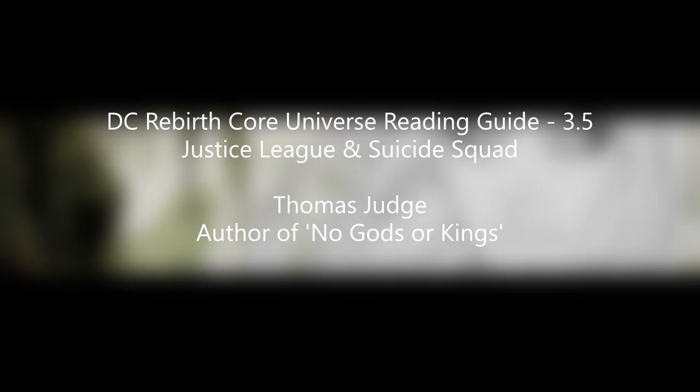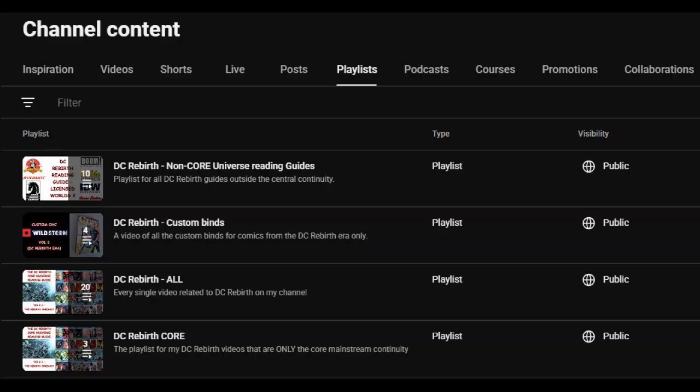As a quick intro to where this fits in a more overarching sense, remember I've read the entirety of DC Rebirth, 3,370 issues, and I've been releasing a guide bit by bit for it. I've already covered a lot of the ancillary sections, things like Deceased and Licensed Worlds, and now I'm diving into the core, mainstream, consistent Rebirth universe or continuity, which is 2,724 single issues.